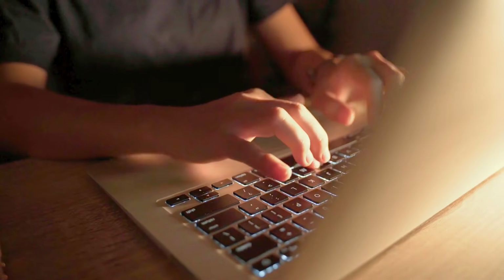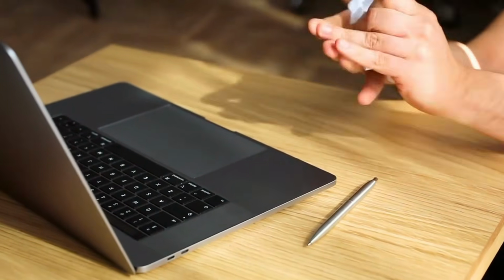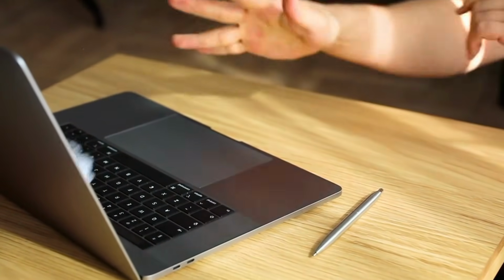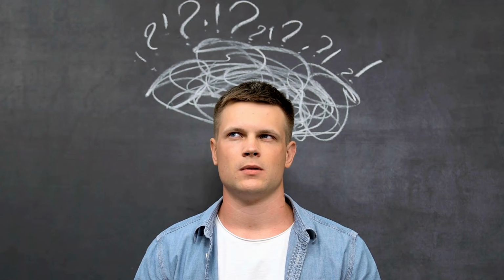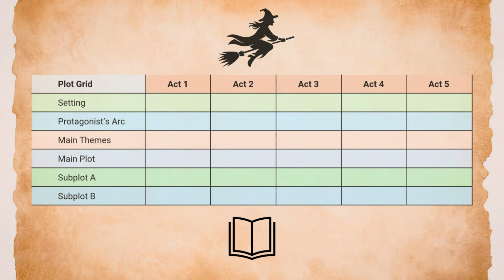When I wrote my first novel, I had no idea how to plot. The result? I wasted months rewriting it, going in circles, fixing one problem only to create three more. When I discovered J.K. Rowling's plot grid, it transformed how I outline my stories. By the time I come to write, I really know what I'm doing.